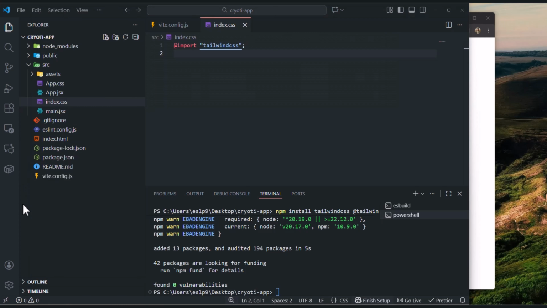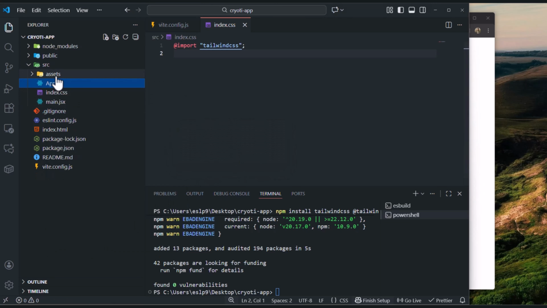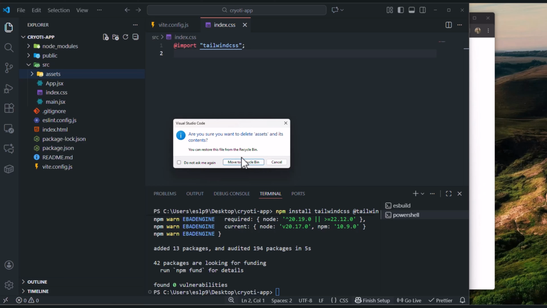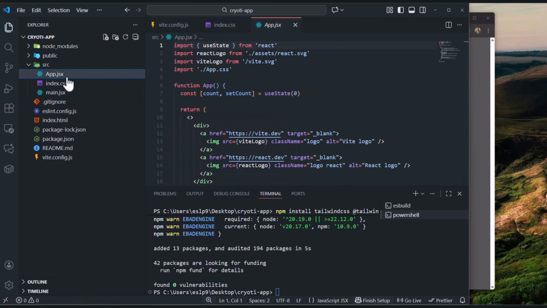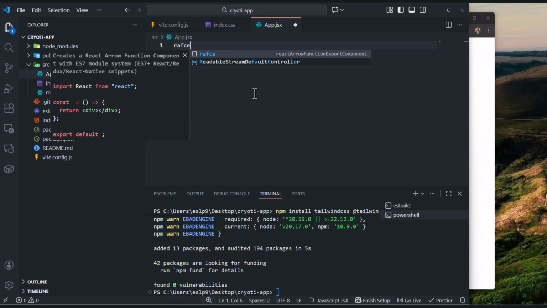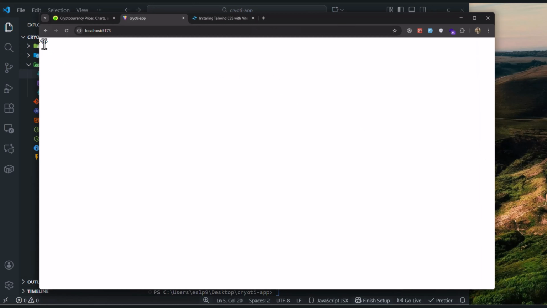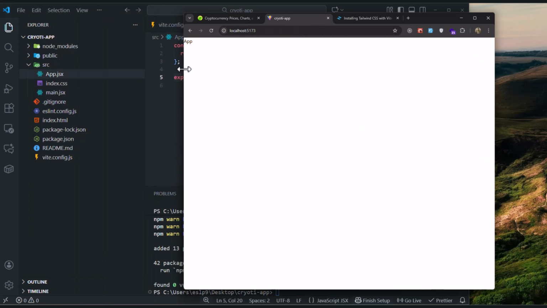Now let's delete this App.css and delete assets. And let's delete everything inside the App.jsx. Now using RAFCE, we create our component, React snippets. So here is our App.